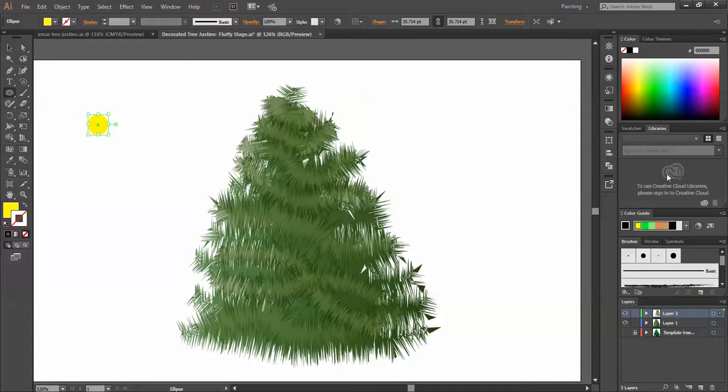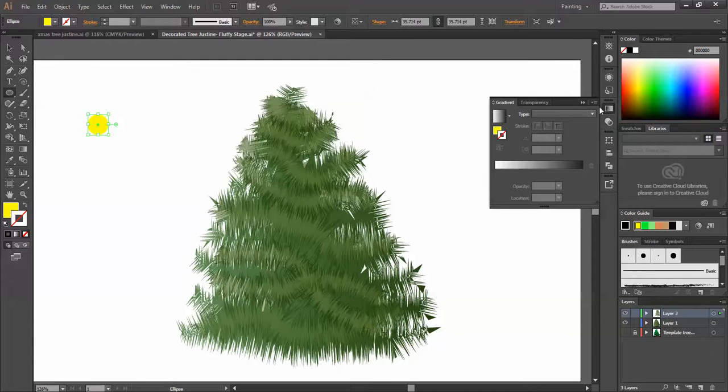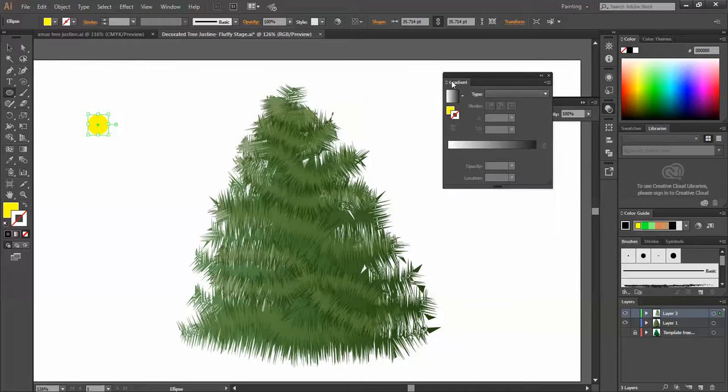Then what I'm going to do is open up the gradient panel and go ahead and change the gradient. So it put a black line around it, and the reason that it did that is because I have the stroke forward down here. So I'm going to fix that by putting the stroke back on none and clicking to make the fill come forward. Now when I click the gradient, and change it to radial, it will actually fill this with a gradient.